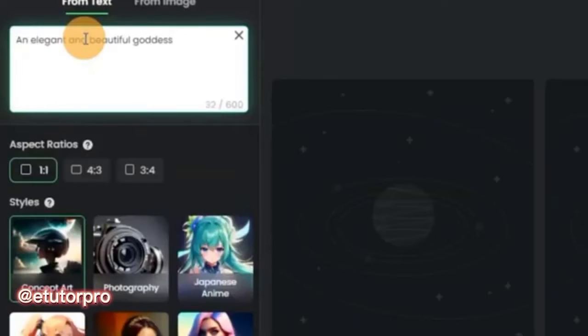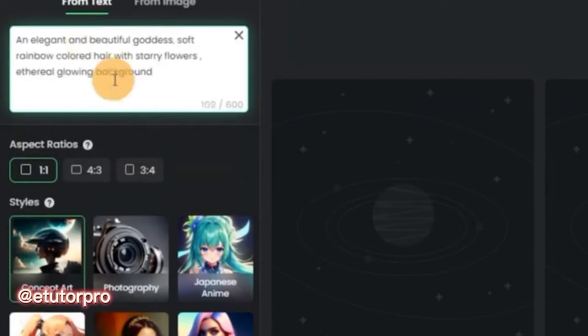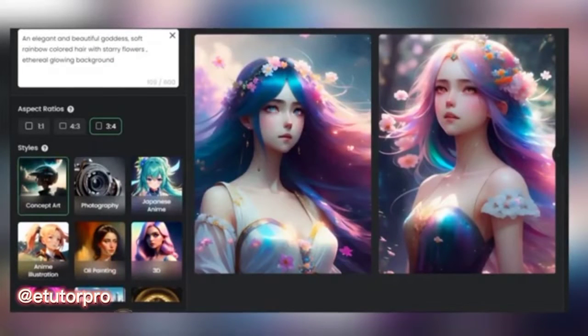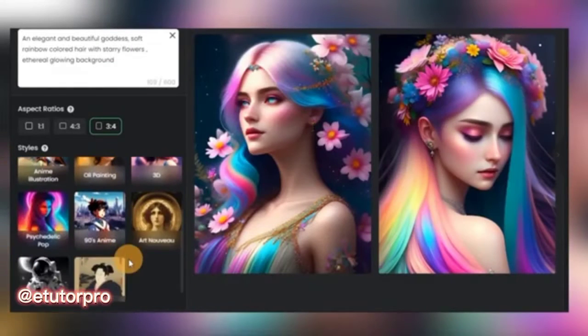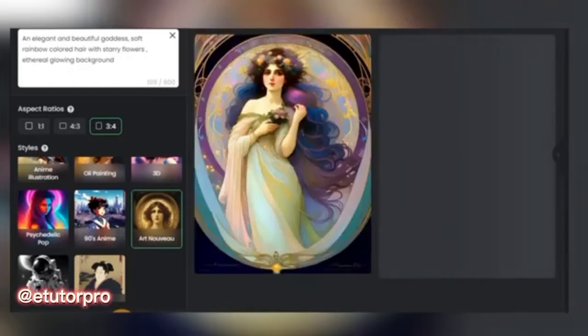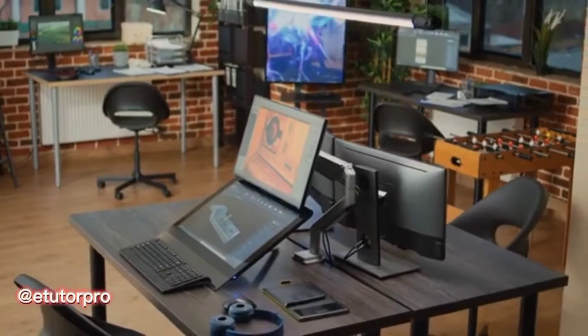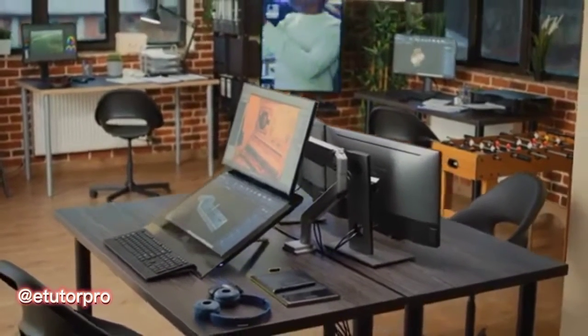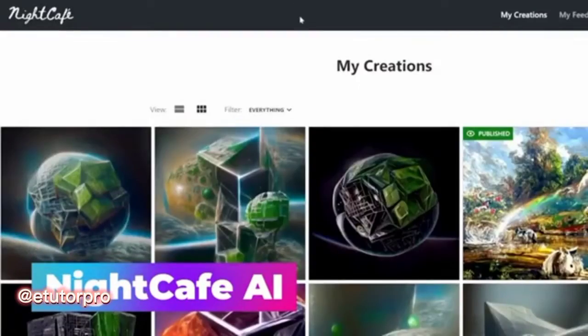The easiest way for beginners to use Photor's AI text-to-art generator is to just enter their prompts and choose the effects they like to create the image. If you're not happy with the shot, you can run the generating process again and again to obtain the best possible outcome. Number 4 is a super popular brand in the world of AI art generators, Night Cafe AI.